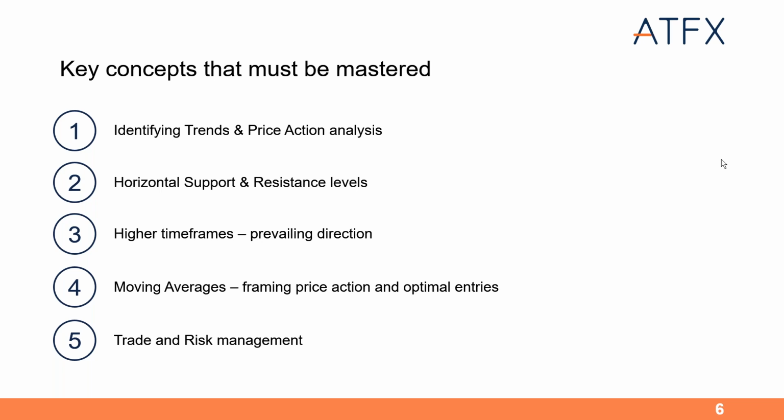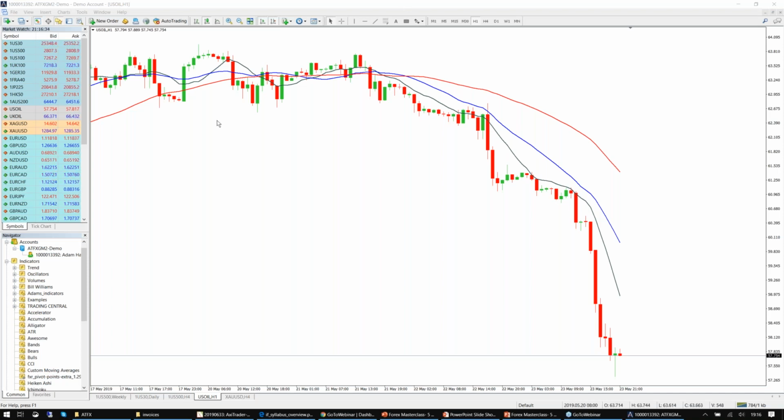So I'm just going to go back to the charts here and talk a little bit about this. There'll be times when the market, any market, is clearly not trending. As I said, it doesn't really matter what the instrument is per se. It matters very much what the conditions of the market are. We don't trade a market because of the logo or the brand. We trade it because it's trending. So let's have a look at a market that may or may not be moving anywhere.